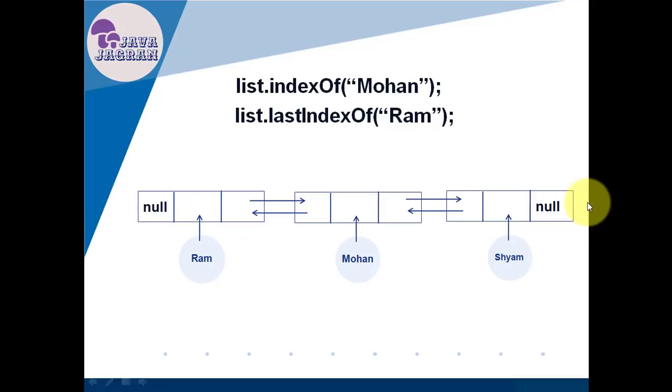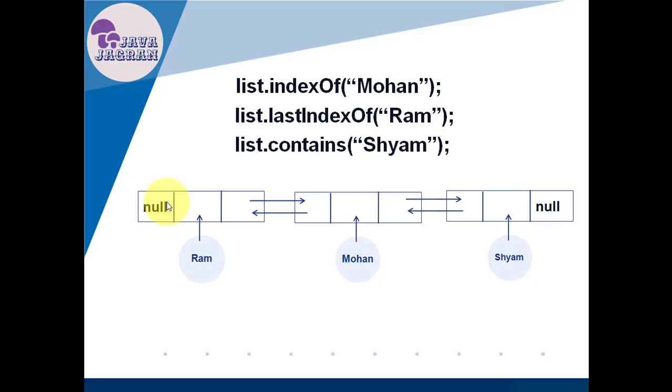From the last, it will be calling the previous node, previous node, previous node, and on each and every node it will call the equals method. Wherever the equals method returns true, it will return that index number. Else it will return -1. If we reach the first and didn't find any equals method returning true, then it will simply return -1.